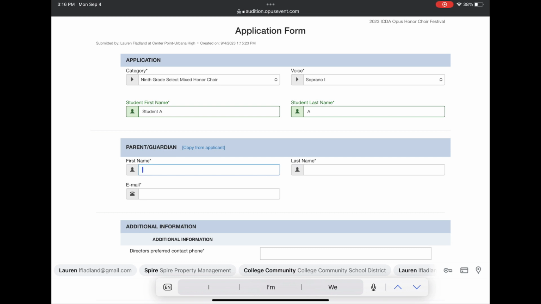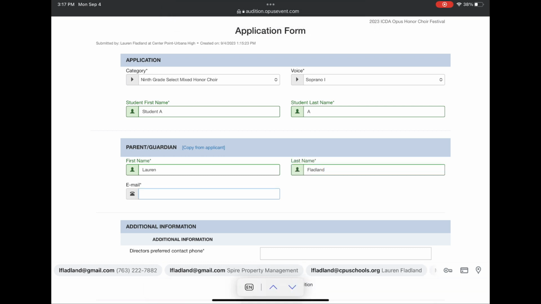So to clarify, if your school district is paying, then this should be your contact information. If the parent or guardian is paying for their registration if they are accepted, then the parent guardian should be their information. So I know that my district is going to be paying for all of mine, so I'm putting in my information as all of this.